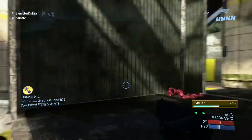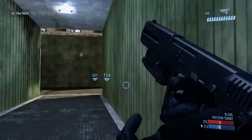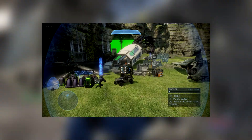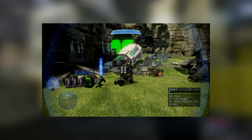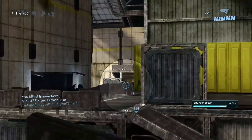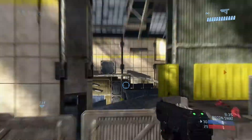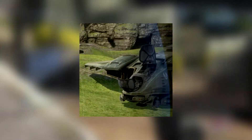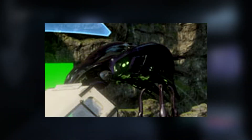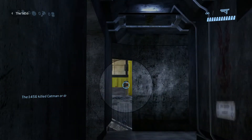Looking closer at Forge: I'm not a forger myself, but we got a first look at trait zone editing and something called Thorage Treatment, which means bringing items from different multiplayer maps, campaigns, and Spartan ops — some purely visual, others new gameplay toys. Looking at the screenshots provided, we can see a Pelican with an open cockpit and a Phantom in the background. Does this mean we're getting drivable Pelicans and Phantoms in Halo 4? To my knowledge, these two vehicles have never been drivable before.